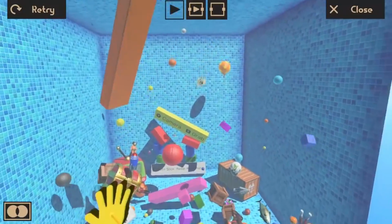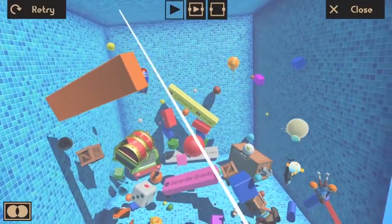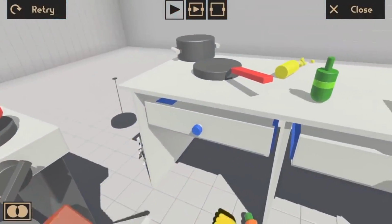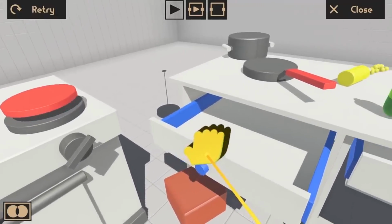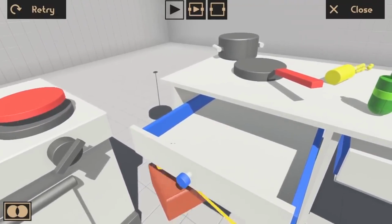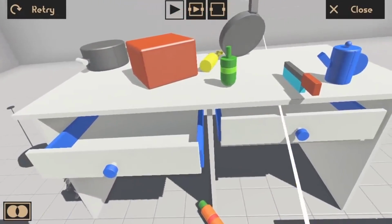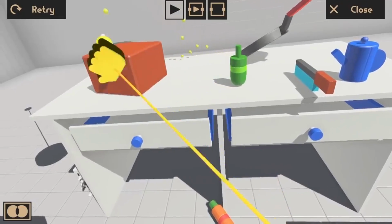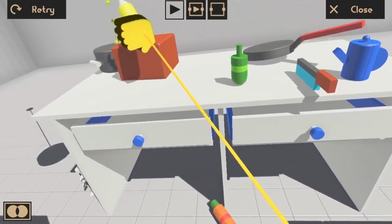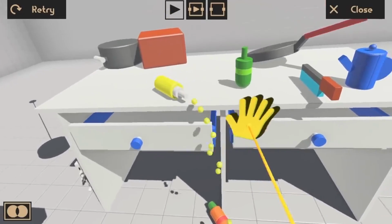I get this weird, surreal feeling from the very few VR experiences I've had, and I love it. Something about being in the game, just looking around, is a whole different kind of world than a regular video game. And I will say it did give me that effect. You know what I mean? That effect of looking around and thinking, where am I? So at the very least, it is that effective.